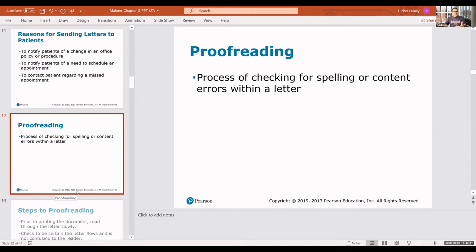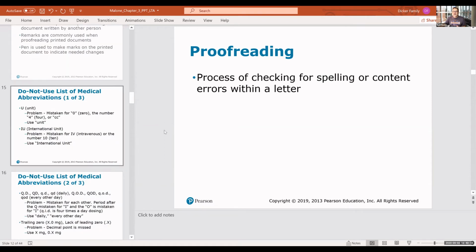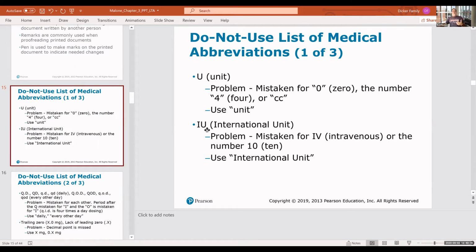Okay, proofread, always, double and triple check your work. I oftentimes like to have somebody else look at what I did. So if I create a letter that's getting sent out to multiple people, I may have one of my coworkers or colleagues take a look at that, and they'll let me know. If it doesn't make sense to them, it's probably not going to make sense to who I'm sending it to. So I typically have somebody else proofread my work, in particular if it's going out to a large group of people.